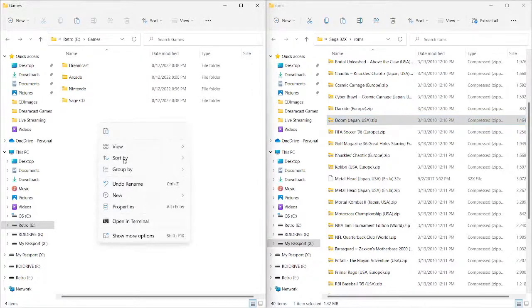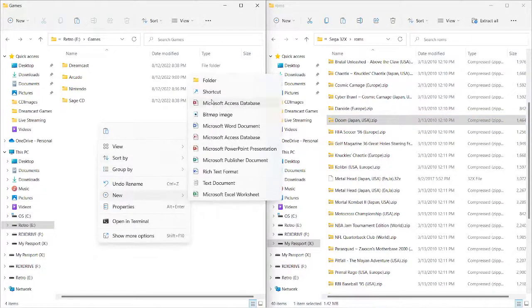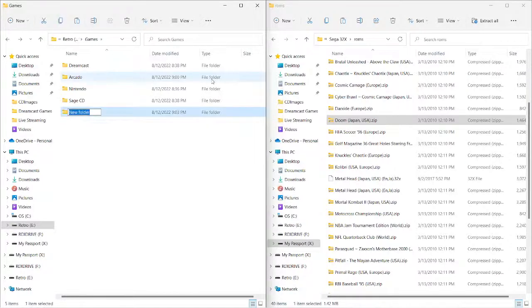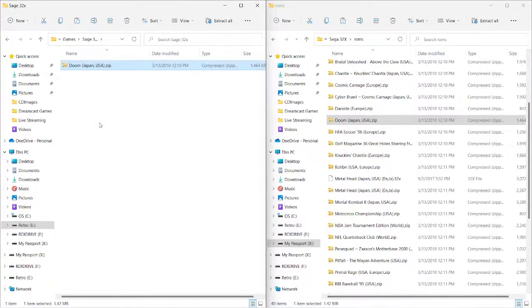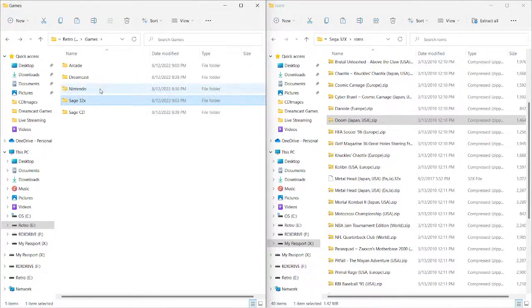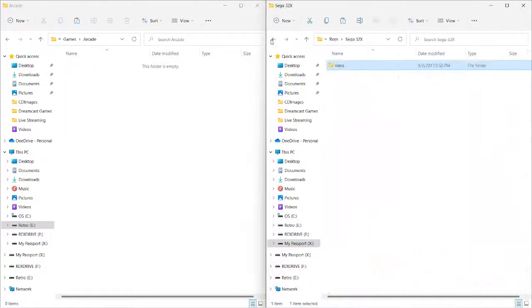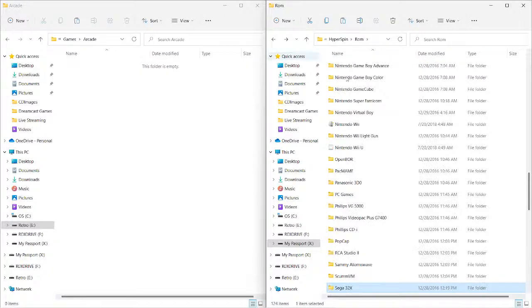Let's make another folder. I'll call this one Sega 32X. Okay. And let's do, I know that file extension for The Simpsons?